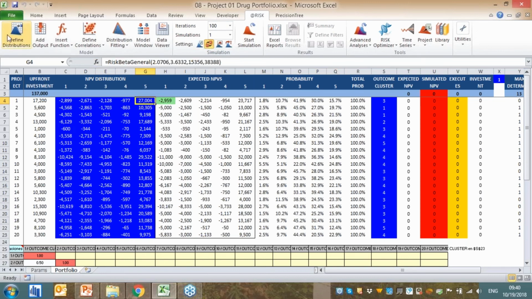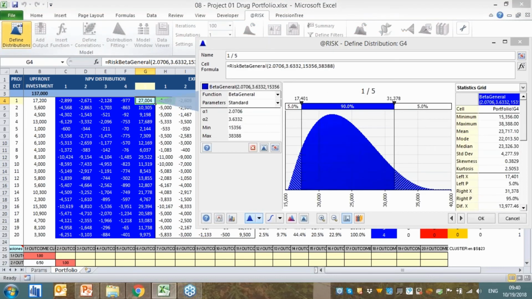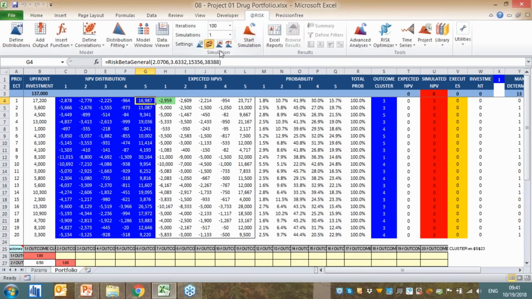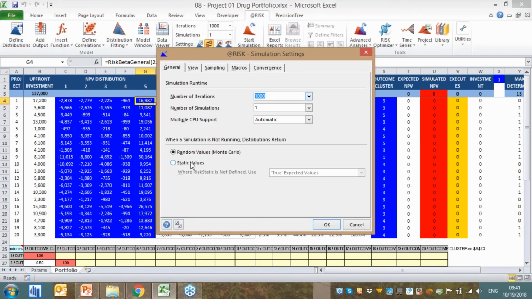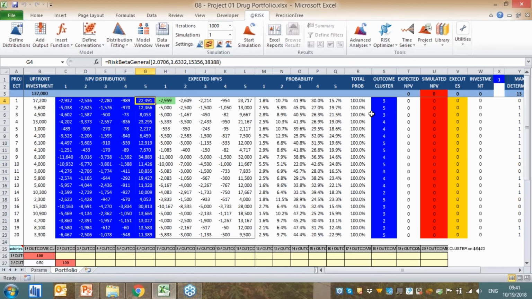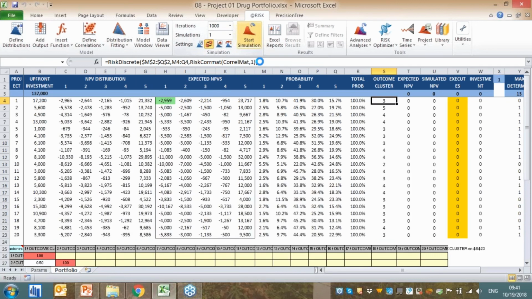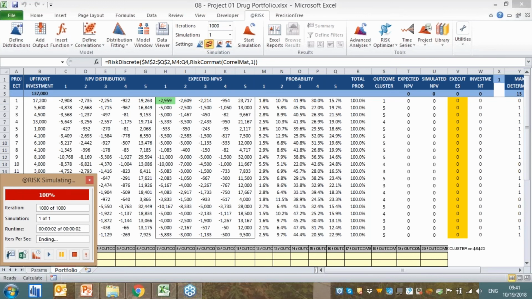The beta general distribution function, and once again, I'm assuming that I already have the synthetically created distribution functions for each one of these, is going to look like this. So if at this point I were to, and let me do this rather fast, only simulate, say, 1,000 iterations to make it a little bit faster over here, and generate a simulation at this particular output, this is the way project number 1 would look.